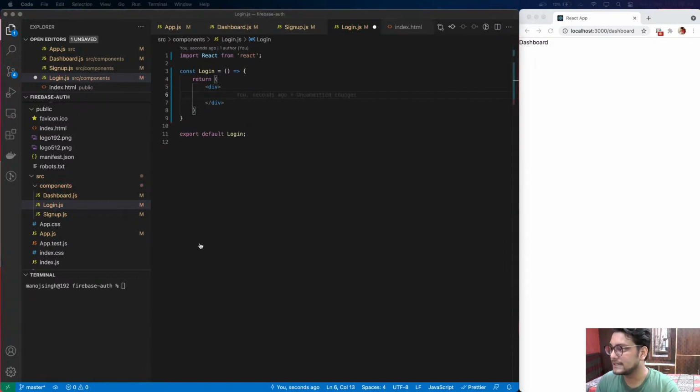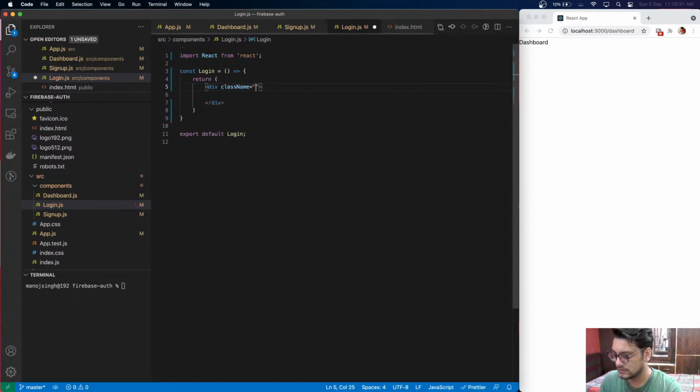So we'll start by creating the main background div, which is this, and I'm going to make it full width. So let's give it a class name, w-full. If you don't know about Tailwind, it's a super simple and super helpful CSS framework. It basically enables you to do a lot without even writing CSS. They have a lot of helpful classes which we can use here.